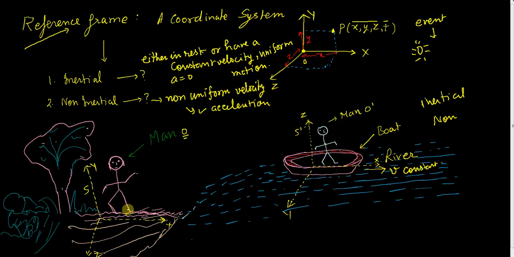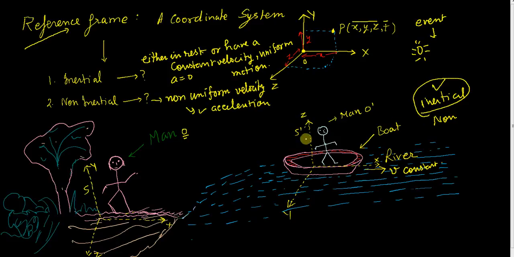And this man is in rest position, and the tree and the other small plants basically represent this coordinate system S. So is this man in an inertial frame or non-inertial frame? My question is this. And similarly, the S prime frame is a boat moving in a river with constant velocity v, and a man is standing in the boat. Is this S prime frame inertial or non-inertial? What is your answer for the S prime? Yes, this is an inertial frame.